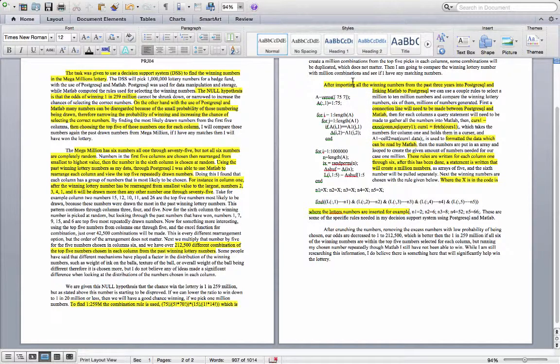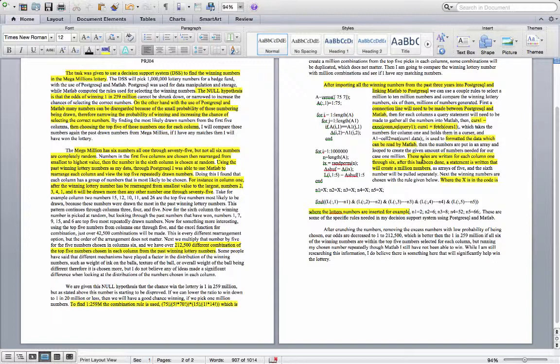So, just a little summary of what I did in Postgres and MATLAB. You'll want to import all the winning numbers; I used the past 3 years. I imported them into a Postgres database, and then hooked it up to MATLAB through a different connection. Once you make that connection between Postgres and MATLAB, you use a cursor statement and a query, which takes the numbers from the columns and holds them in a cursor. Then you use a cell2mat function, which formats the data so MATLAB can read it in an array. Then these rules are written for each column 1 through 6.